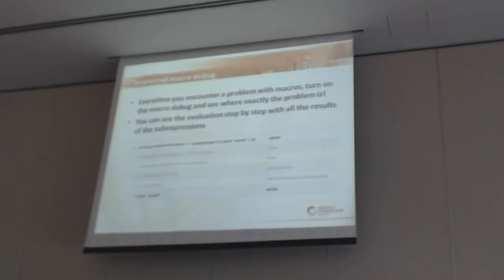And the last thing from my side is going to be macro debug. You probably already used it, because sometimes there might be some problems with macros, right? Because you don't have the variable defined, there's no data. So once you encounter any problem with the macro engine, the first thing you should do is to turn on macro debug in the settings in Site Manager. And the new thing in version 7 is the detail macro debug. There's a special setting for that as well in settings in Site Manager.